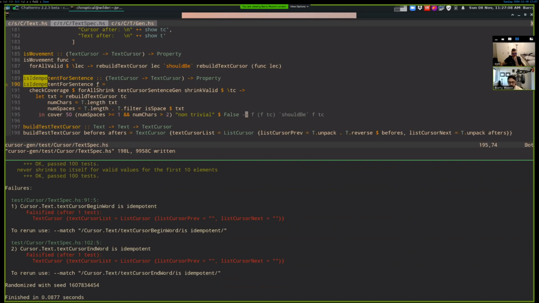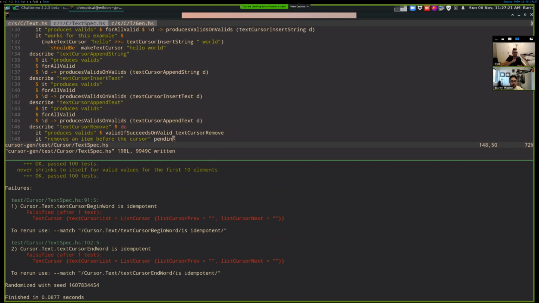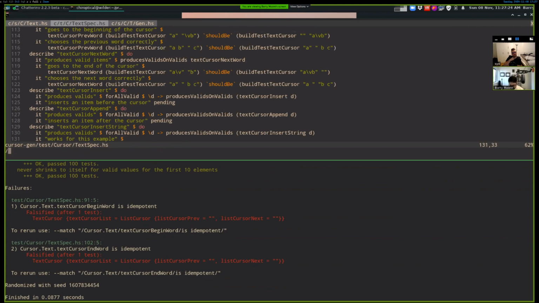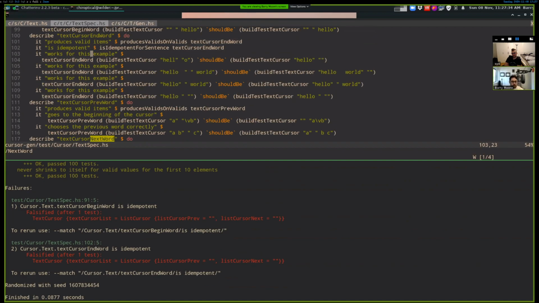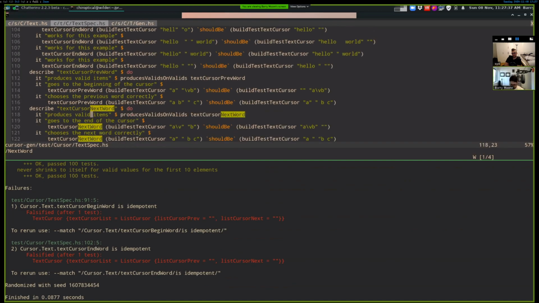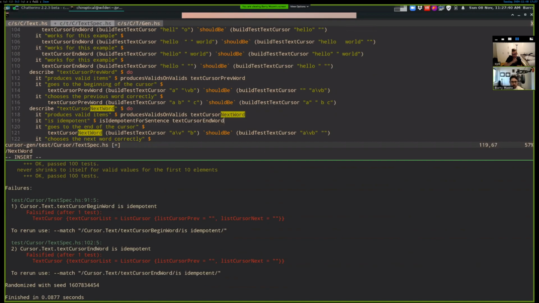Okay, I have an idea. Can you put the normal test back and then just add an idempotence test for one of the 2 that shouldn't be idempotent? Oh, yeah, that's a good idea. That's a much better idea, because the other 2 are not idempotent. What is it? Next word. And then I'll copy this for this. Next word. At first, I thought that these were actually idempotent, but they are not.